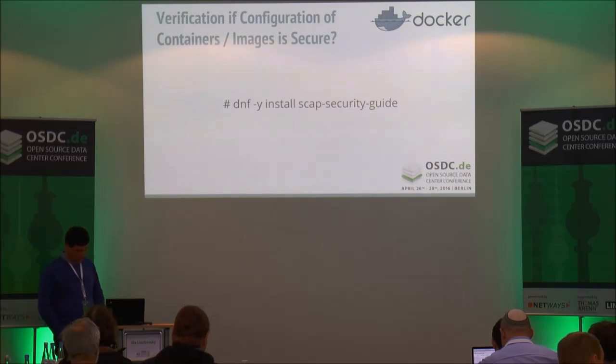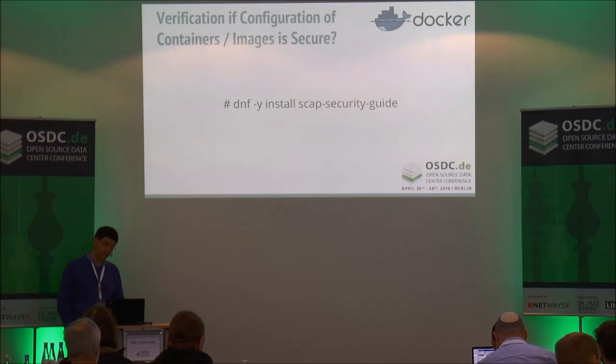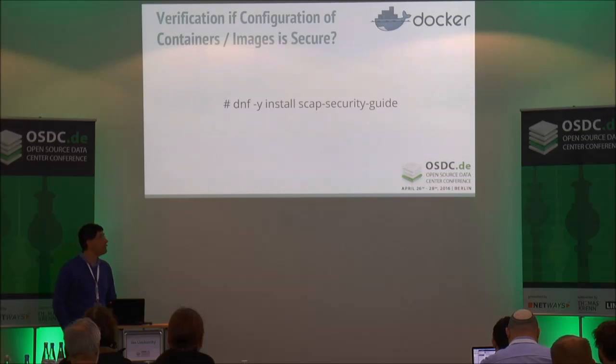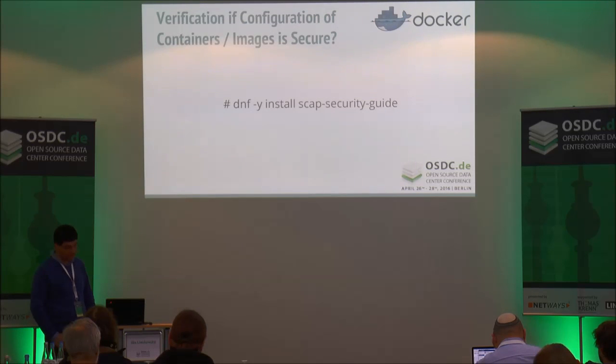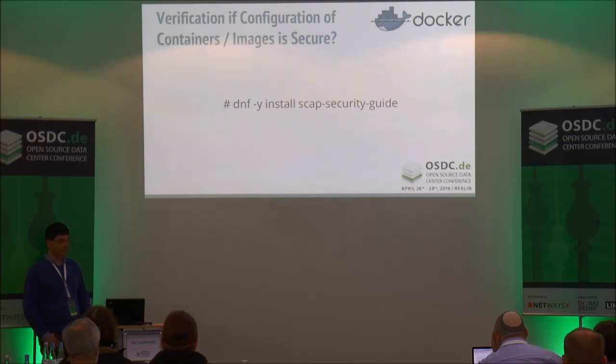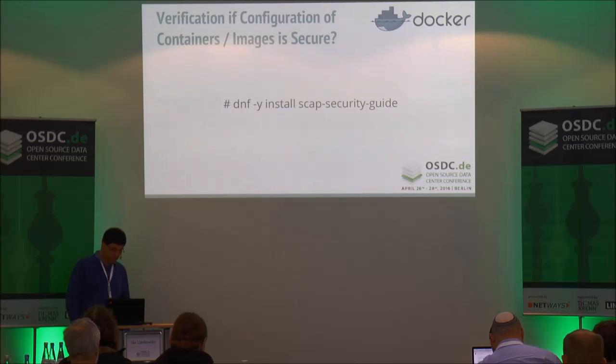So to be able to do that, we need to introduce yet another component into the puzzle, and it's called, in our case, SCAP Security Guide. It's basically a set of security policies that are already available and that have been already created. And these security policies define some criteria or requirements of what a securely configured system would look like.